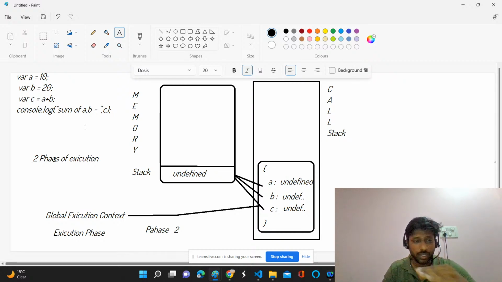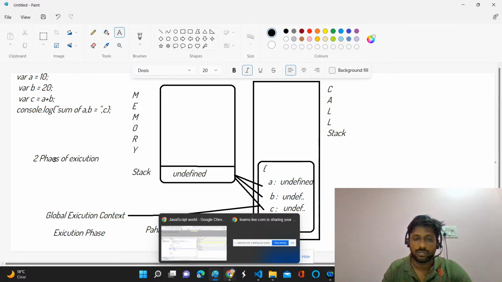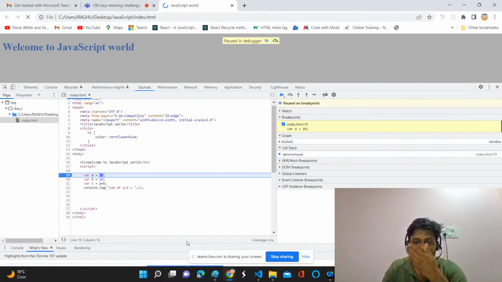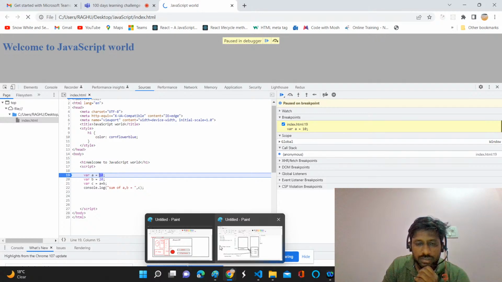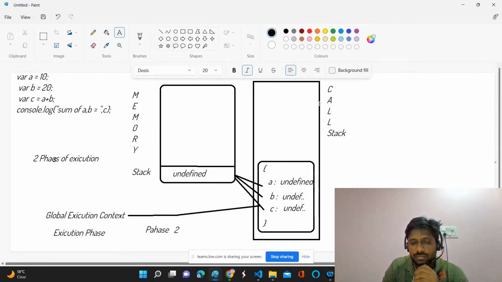So now, before executing the first line, we can cross check what is there in the memory, whether what we have discussed is right or wrong. Just go to the browser. I said something is there in the call stack, right? This is the call stack, and I said here we have a global execution context.